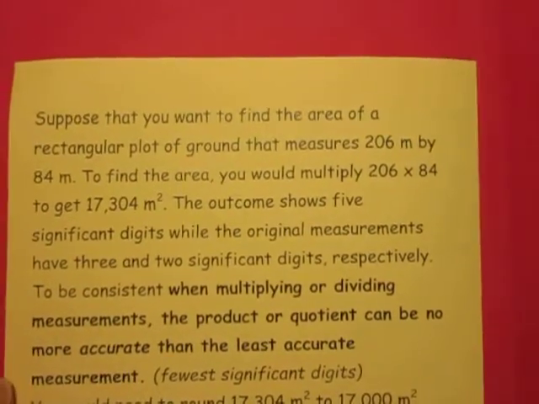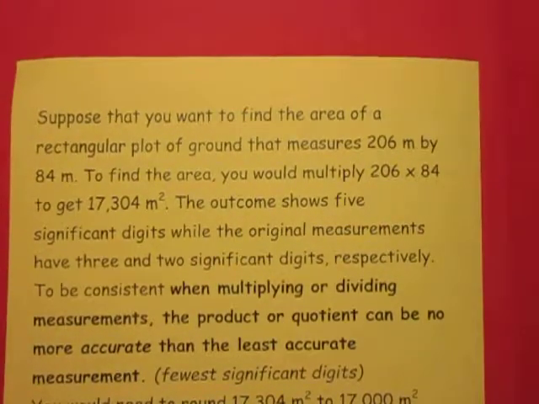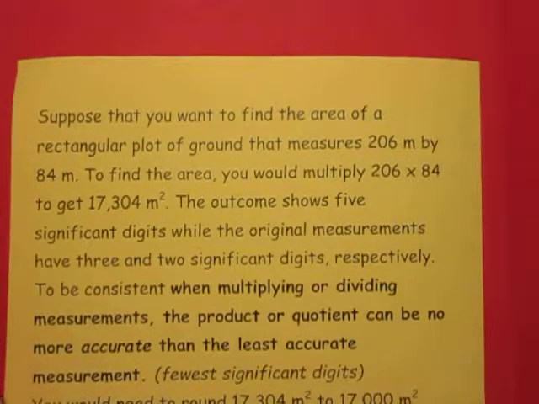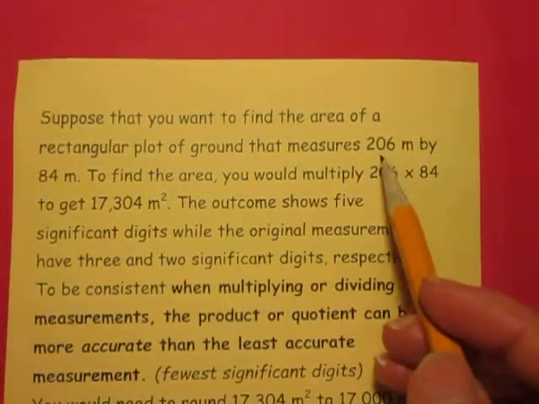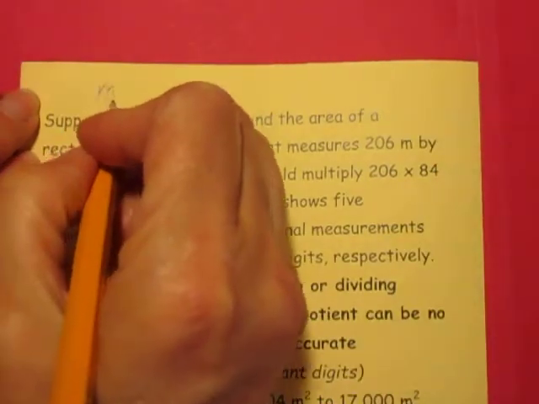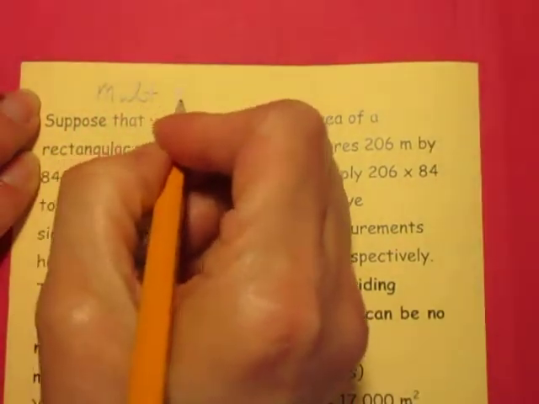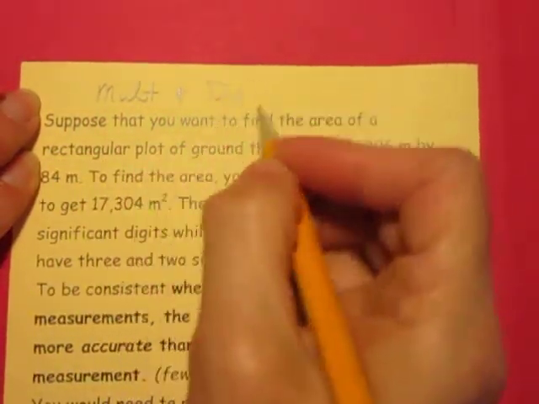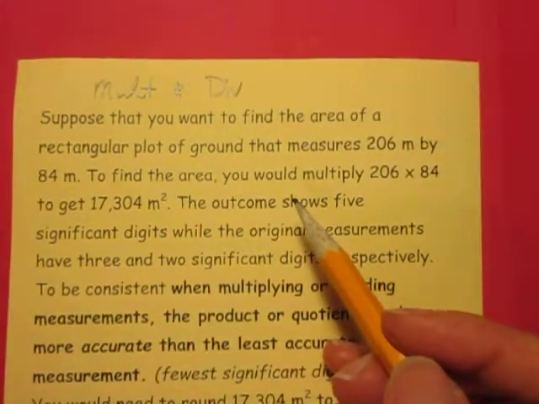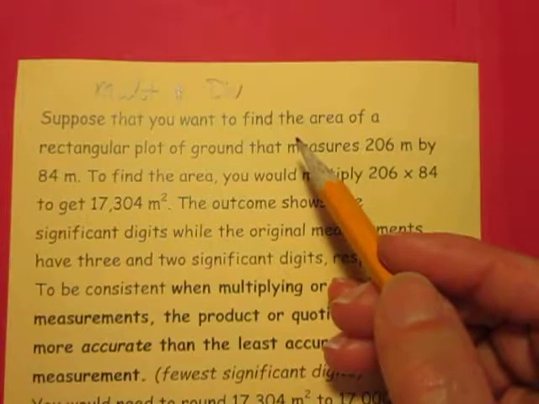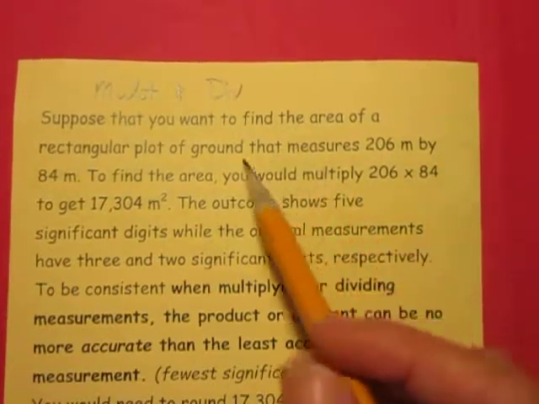Okay, in this lesson we're going to take a look at how we use the information we know about significant digits and accuracy as we calculate with different numbers. So we're going to focus in on multiplying and dividing. This is really important, that you connect that this is multiplying and dividing that we're dealing with different numbers, and we're focusing on accuracy, or the number of significant digits.